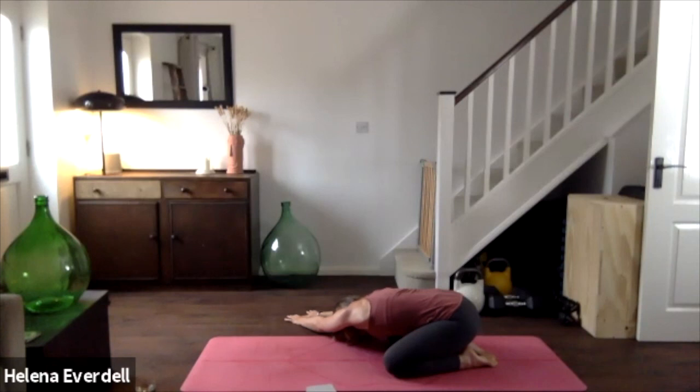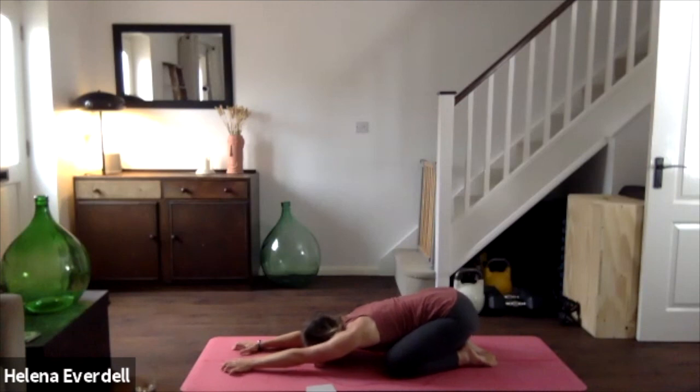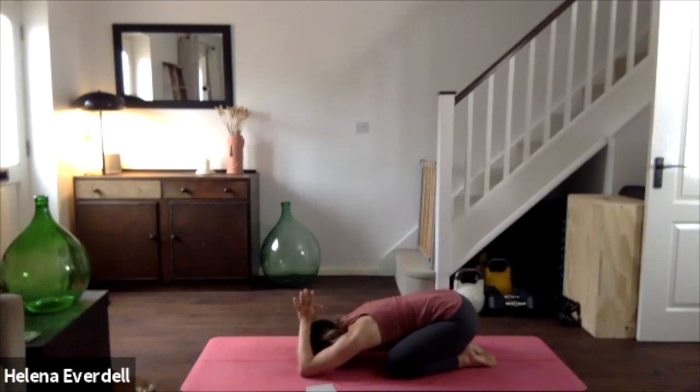Still relaxing the face, still keeping that breath — if you count to five on the in and five on the out, if that's too much then find the number that's comfortable for you. Just three more breaths here in this side stretch; if you want to walk it a little further you can, just tiptoeing your fingers. After the third breath, whenever you're ready, walk the hands back to center, dropping the forehead — that might mean lifting the bottom off the heels, that's okay. Bring your hands together into prayer and then lift them above the head into that shark fin. Press the armpits down into the floor, spending a few moments here opening through the shoulders.